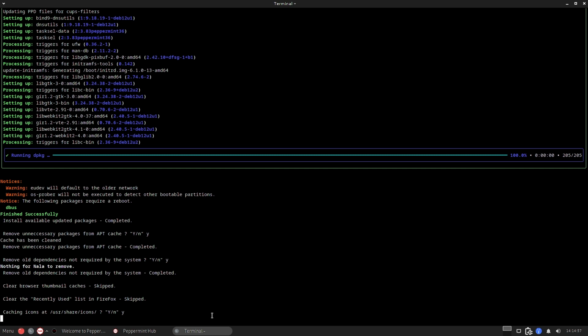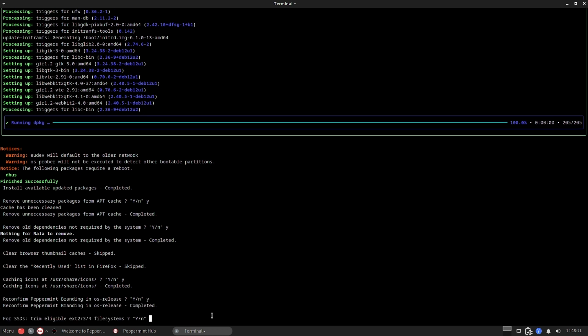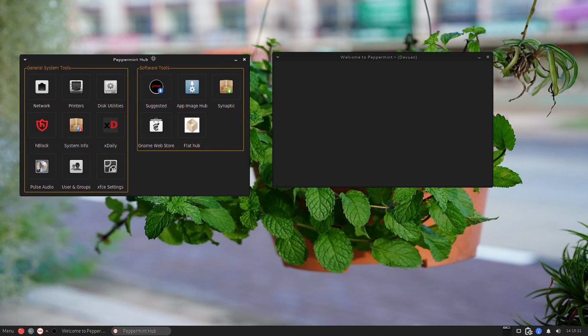I think now the GNOME software store will also offer the Flatpak packages as an option, because we have installed the Flatpak support earlier. Reconfirm the Peppermint branding in the OS release, so you have to say yes. Trim eligible ext 2, 3, 4 file systems, say yes. Press any key to continue. So it will trim the file system.